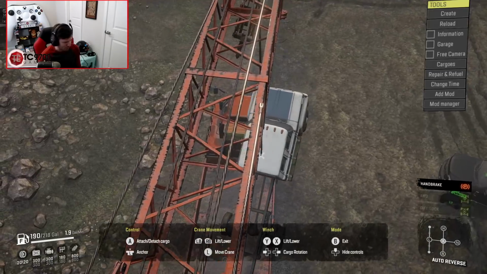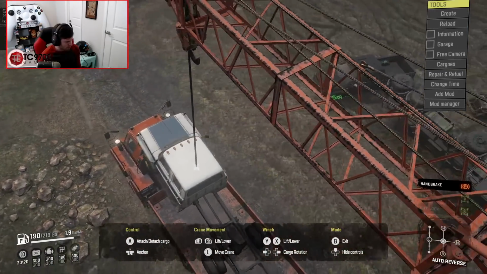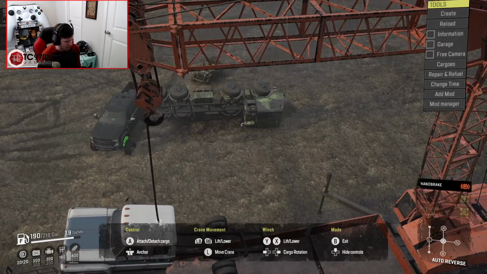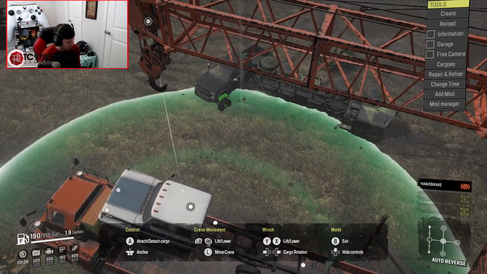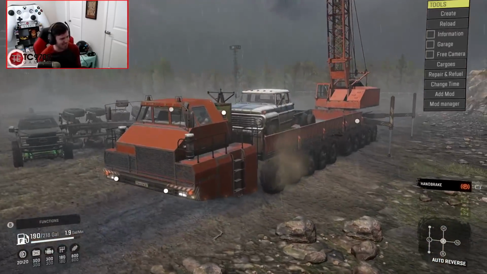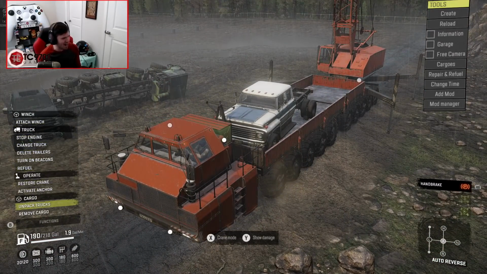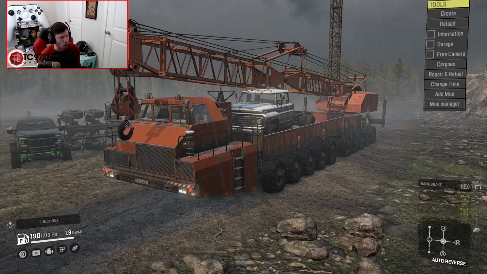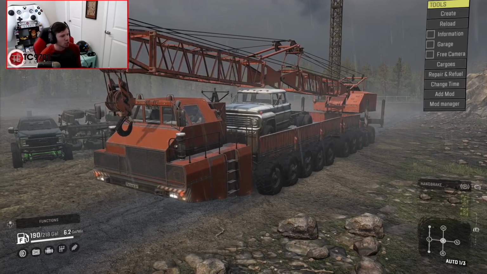Back. Back the other way. Pretty dang close, actually. Drop it. Perfect. Freaking perfect. All right, we're packing it up. We're restoring the crane, and off we go to the bridge jump.